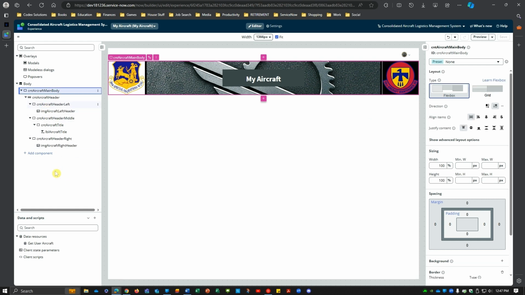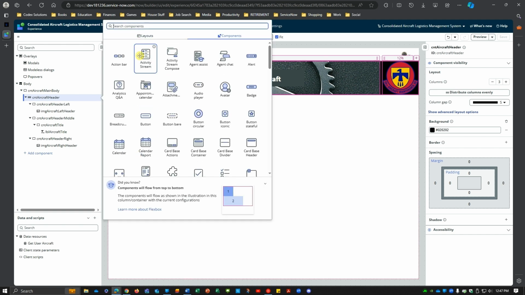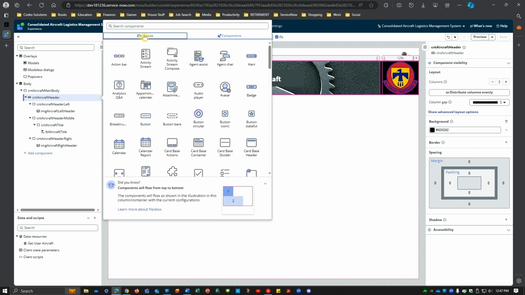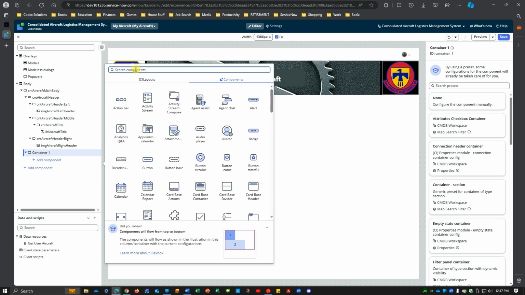All right. So you want to add a container or a component after this. So add it after. No, you know what? Layout flexbox. Let's go with a repeater.